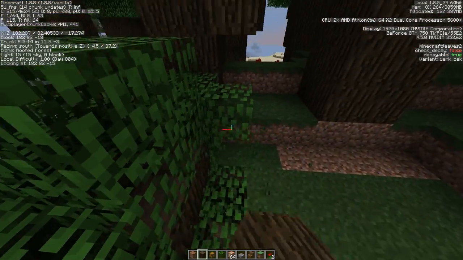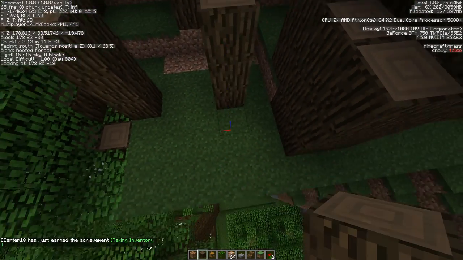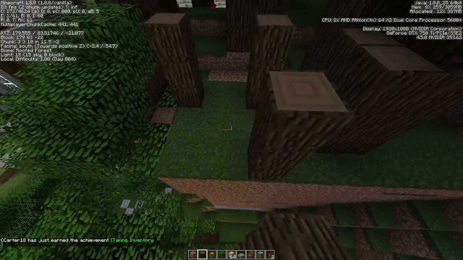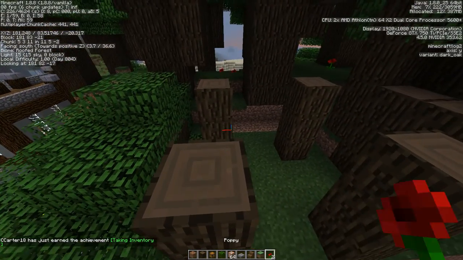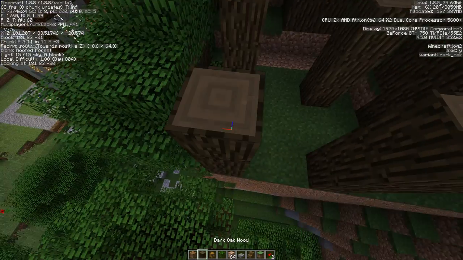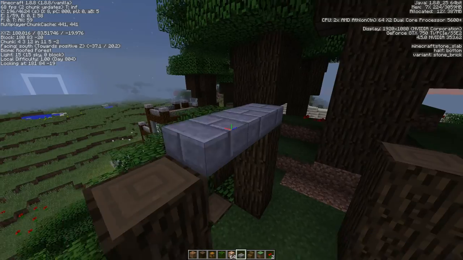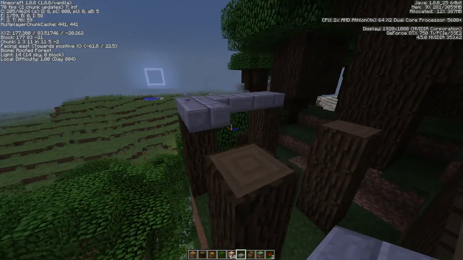Yeah. Alright, so I just want a little... Yeah, achievement. Yay, good for you. I just want this to be a little tiny cottage, like you don't even know it's there.